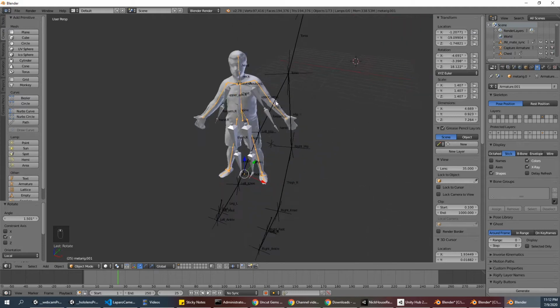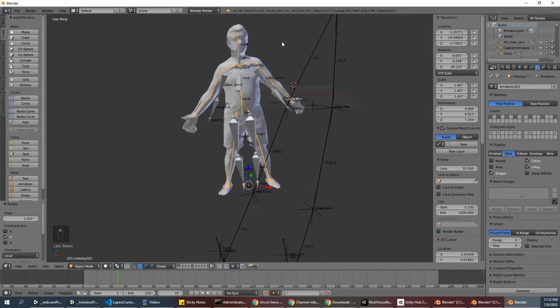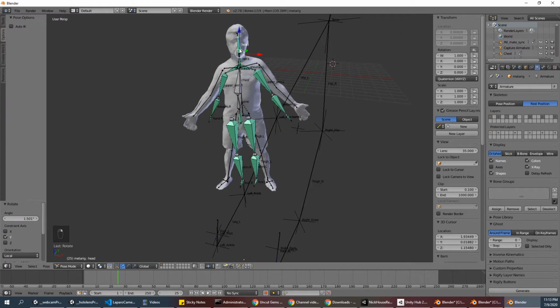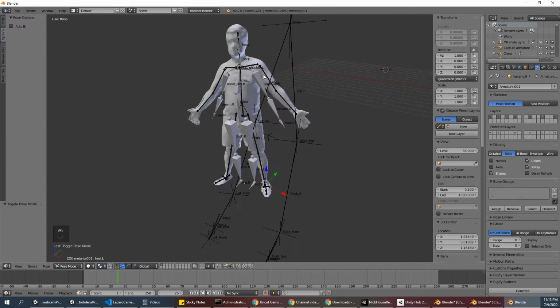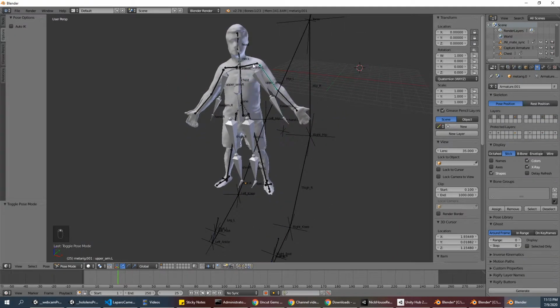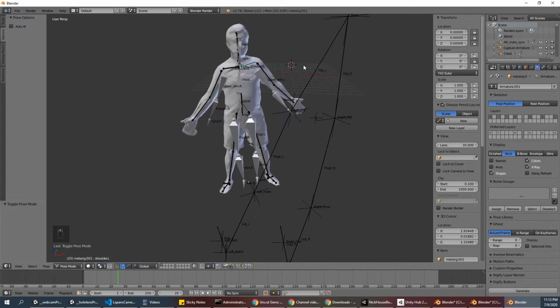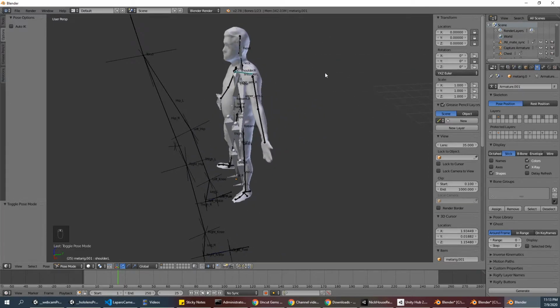So now the skeleton is in the right place, at least, but now we need to get the pose to be right. I'm going to change this to object mode so that it doesn't keep doing that. So go into pose mode on the auxiliary mesh, and now we're going to try to get it to be in the right place.